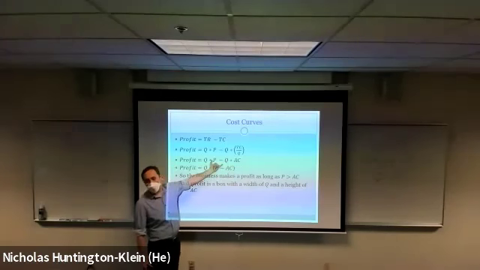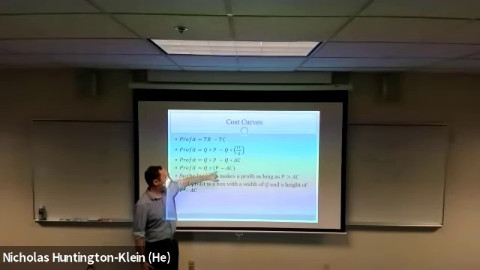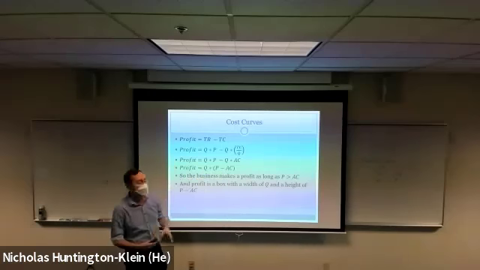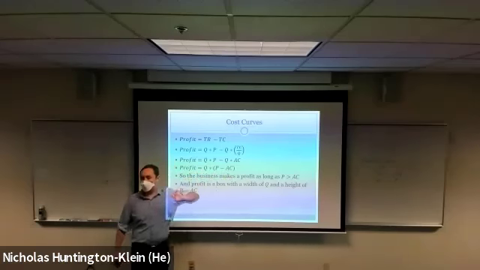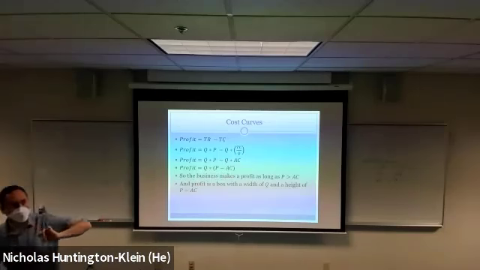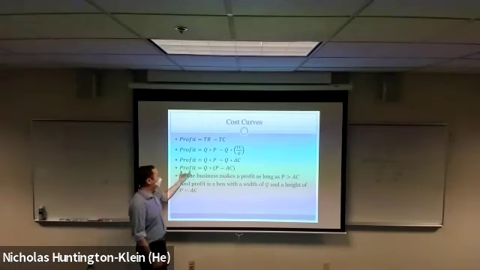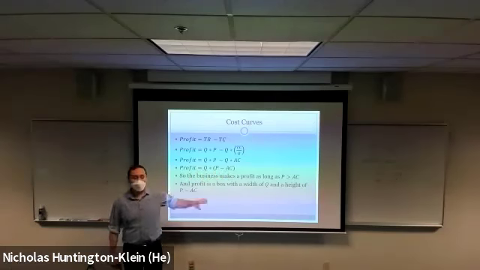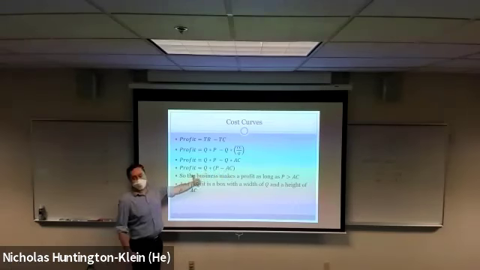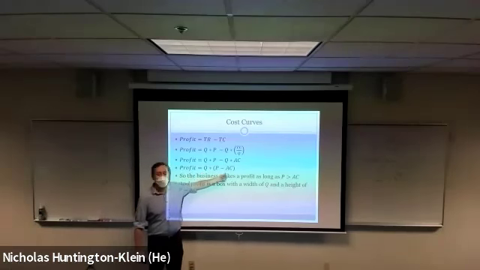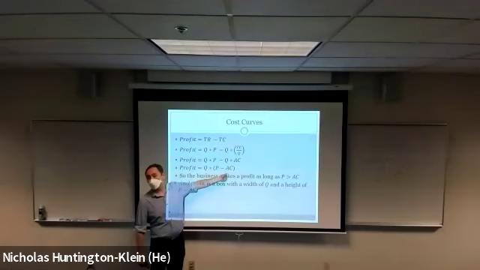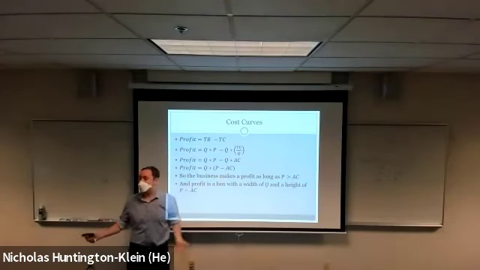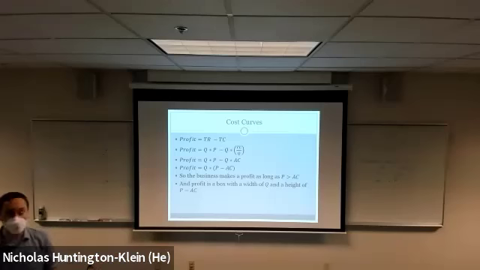Do a tiny amount of algebra to pull that Q out. So now I've got Q times price minus average cost. That is our profit. This is the one you're going to want to memorize because we're going to be using that throughout the course. Okay. So profit is equal to quantity times, in parentheses, price minus average cost. What does this say? This is saying that the profit you made is equal to how many units you sold times, on average, how much profit you made on each of them. Intuitively, that makes a lot of sense, right? How much profit did you make per unit times how many units did you make? That's your total profit.